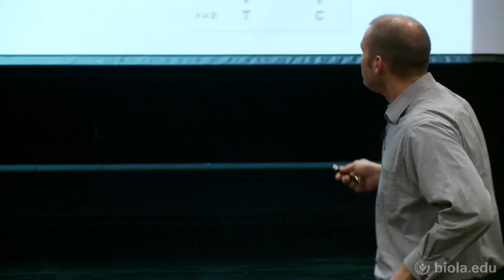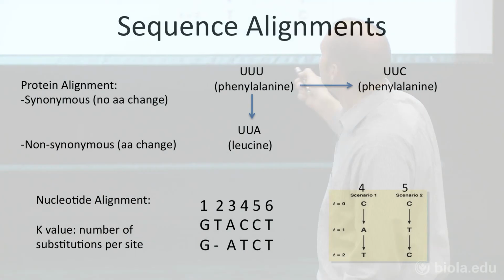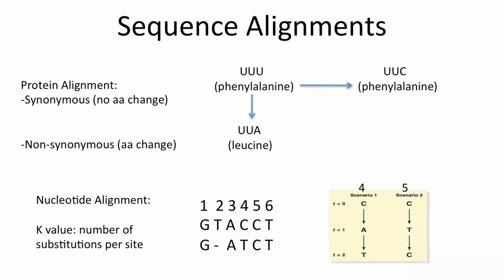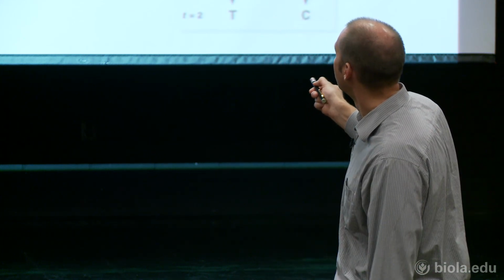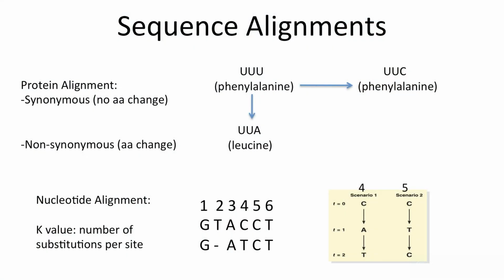Because here's a codon, UUU, that codes for phenylalanine, right? In a protein alignment, I would translate that. If I'm interested in the protein sequence, I would take the DNA sequence like you did in lab. We took a DNA sequence and we translated it into protein, and then we were aligning proteins, okay? So if I align proteins, phenylalanine and phenylalanine line up, but their codons might not actually have lined up, right?